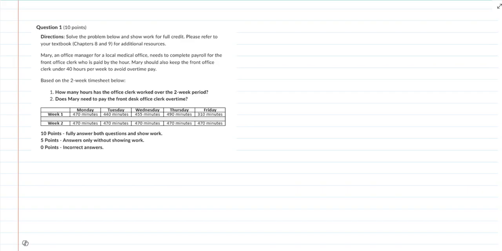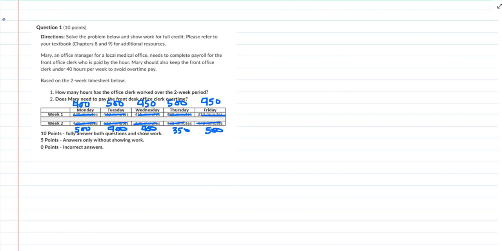overtime? Okay, so these are in minutes. We're going to need to convert to hours, but I got to change the numbers so we can make this fair. So let me go ahead and change these numbers here. We'll go 400, 500. We're going to go even here, 450, 500, 450. We'll do this 500, 400, 400, 350, 500. We'll just go ahead and do it that way.